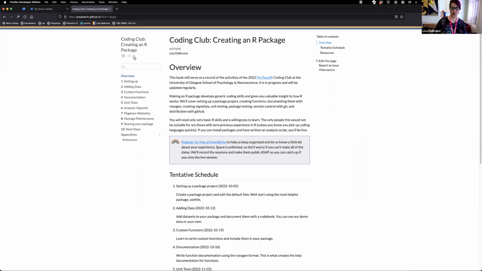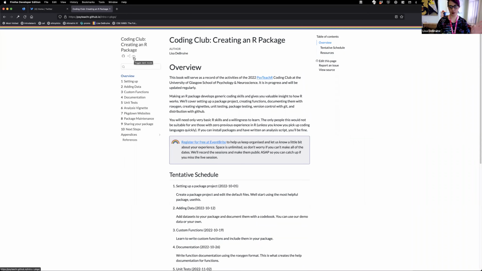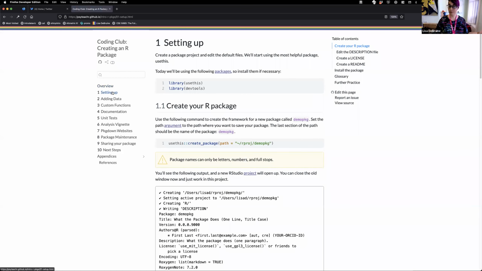One of the cool things about Quarto is you can have dark mode and light mode. I prefer dark mode, but I think light mode probably works better over a presentation. All right, so the overview is stuff you probably already know if you're here. We will be working on chapter 1, setting up, today. So basically all the code that we're going to be using is in this. So if you get that up, pop it over to the side.